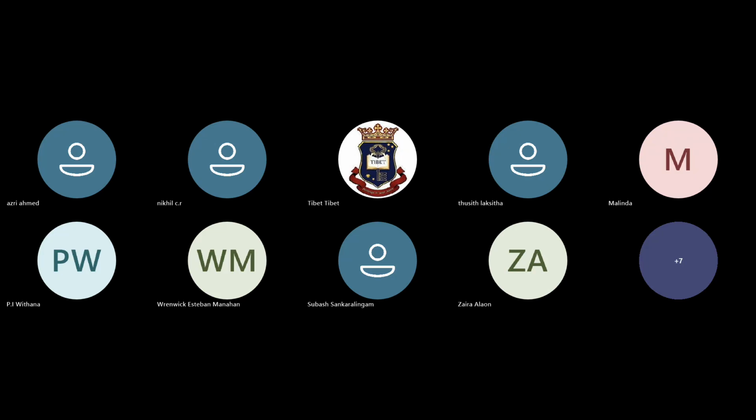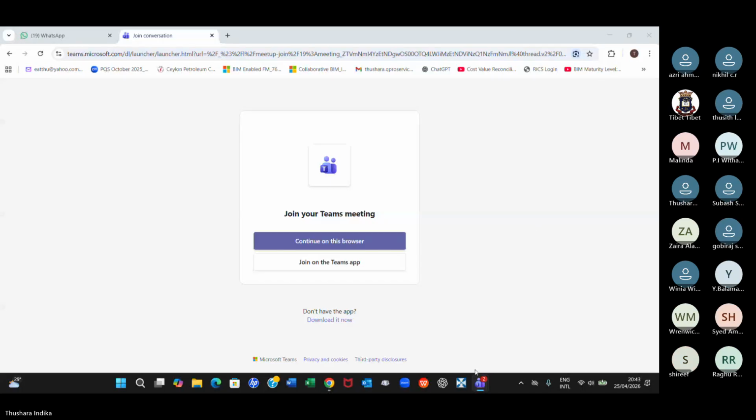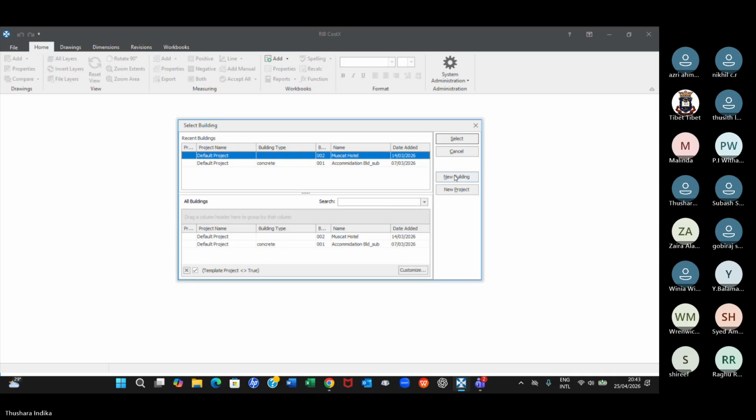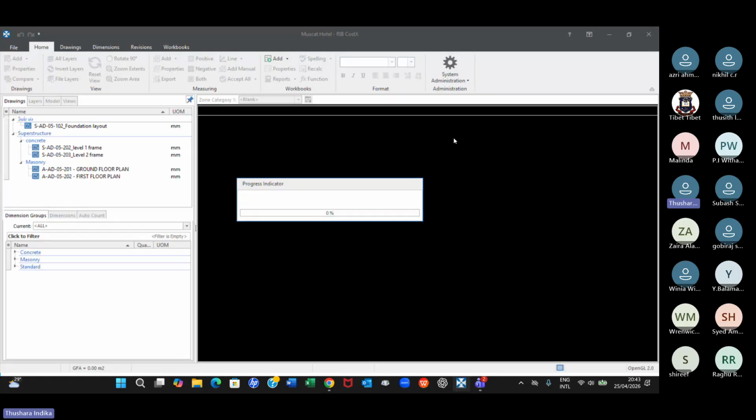I turn off the video, I open CostX and I'll share the screen first. I'll open Muscat Hotel building under the default project.